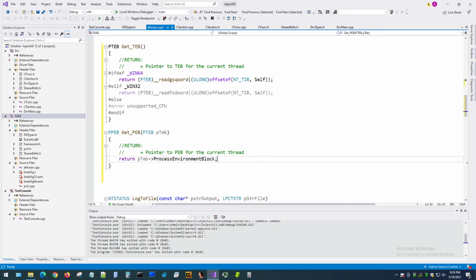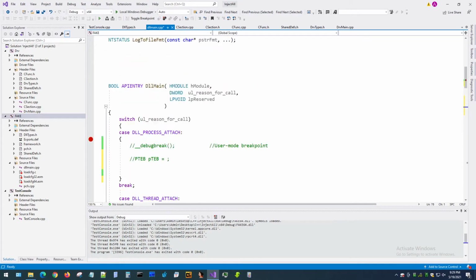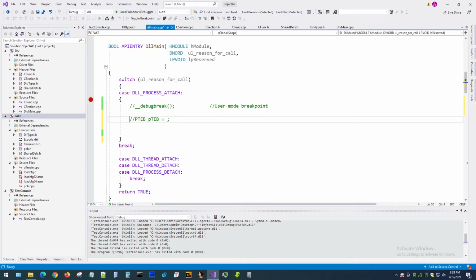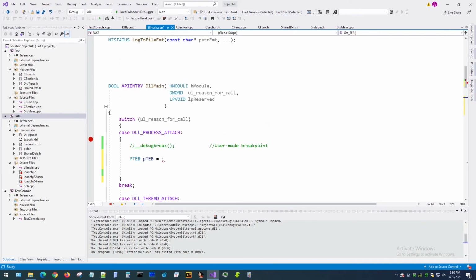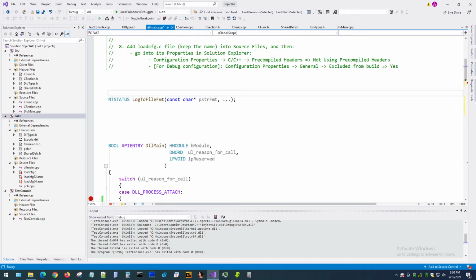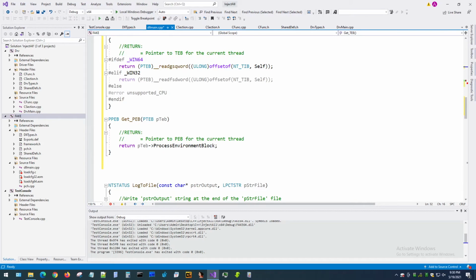Okay, so at this point, having these two functions, we can actually use them. First, we can get a pointer to TEB, and by the way, before we can do anything, we need to declare them over here, forward declarations, I think it's called.